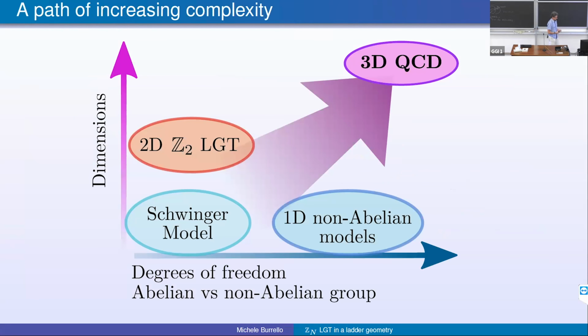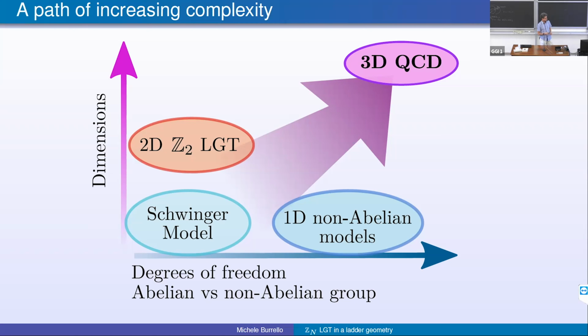So as I was saying, there has been a huge effort in trying to understand more and more the physics of gauge theories by exploiting new kinds of tools. Traditionally, we have Monte Carlo simulations that have been very successful in understanding, for example, the spectra of hadrons. But there are also limitations of Monte Carlo simulations due to the fermionic sign problem, or it may be complicated to include a large particle density. So we are in the process of trying to develop new tools for the description of these complicated models, also to obtain a complementary description of lattice gauge theories.